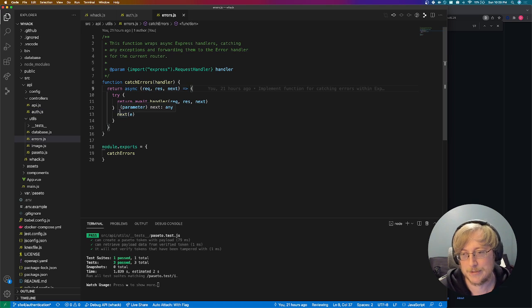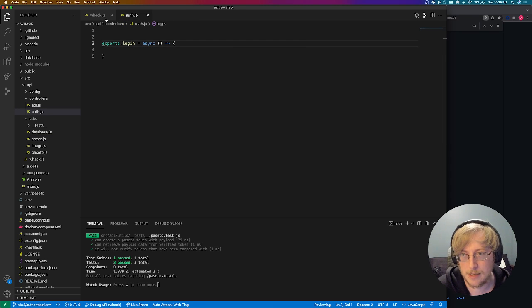You'd give it a handler and it would wrap it in an async handler that performed a try/catch. On catch, it would call next and go straight to the global error handler for the current router. It's a neat, convenient little function that I use in pretty much every app.